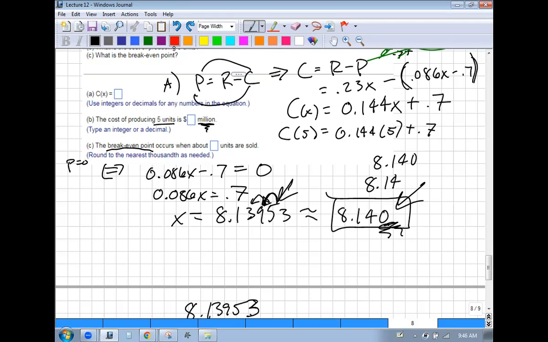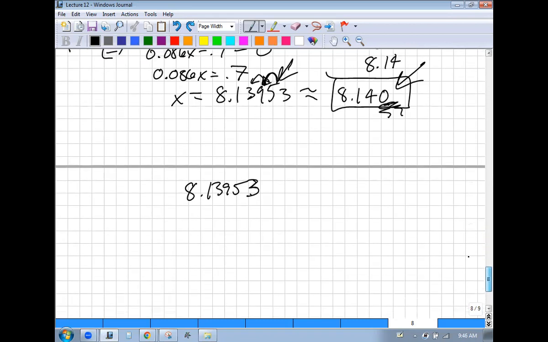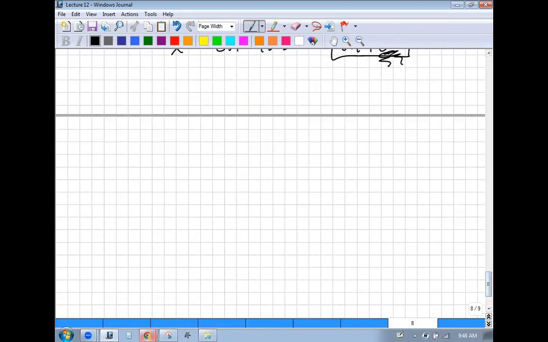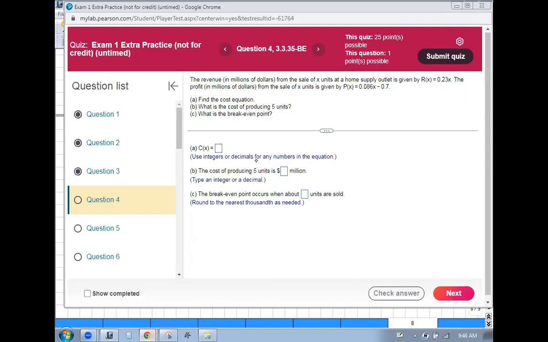Most times you have an initial cost, and then you have to sell a bunch of stuff to pay it off. All right, but everybody's got the rounding down here. All right, so we have time for one more, all right?